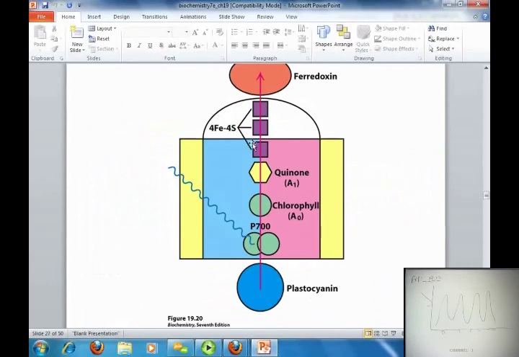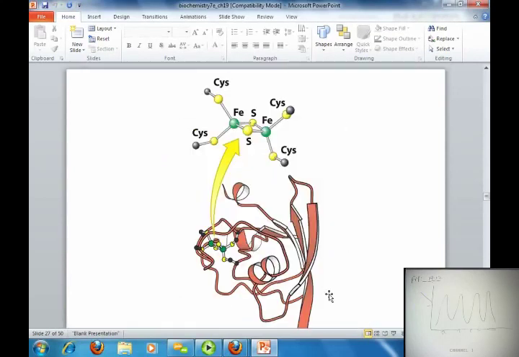Again, from the iron sulfur centers, the plastoquinone, and the plastocyanin, as I mentioned earlier, the electrons are being excited from this molecule, plastocyanin, as soon as the light energy is there. They are excited to ferredoxin through the P700 system, and then chlorophyll A, and then quinone, and then the 4 iron 4 sulfur units. This is 1 unit, this is another 4 iron 4 sulfur unit, and finally it reaches the ferredoxin. So this is a highly excited state, showing how the electrons are moving through different intermediate compounds.